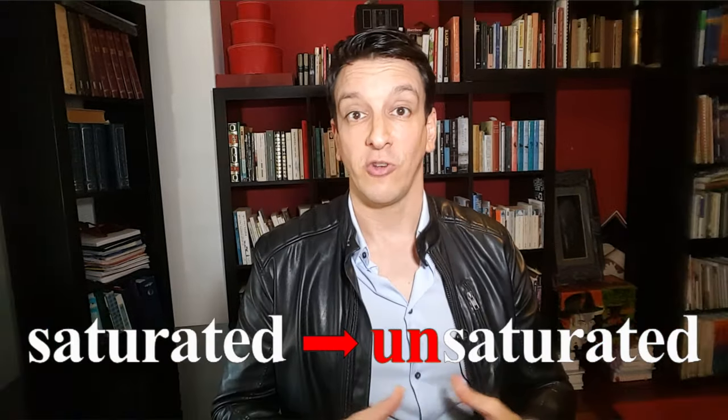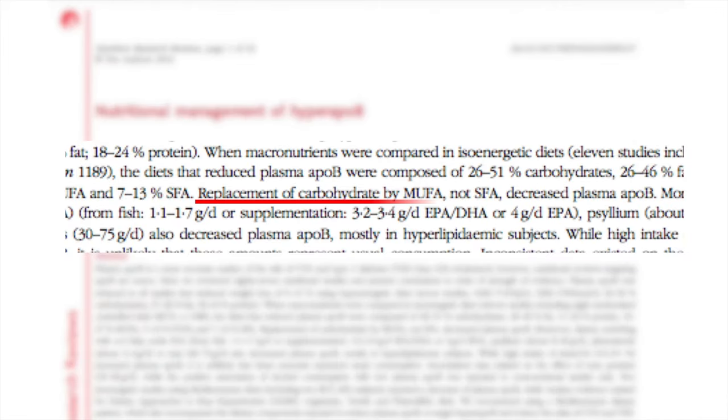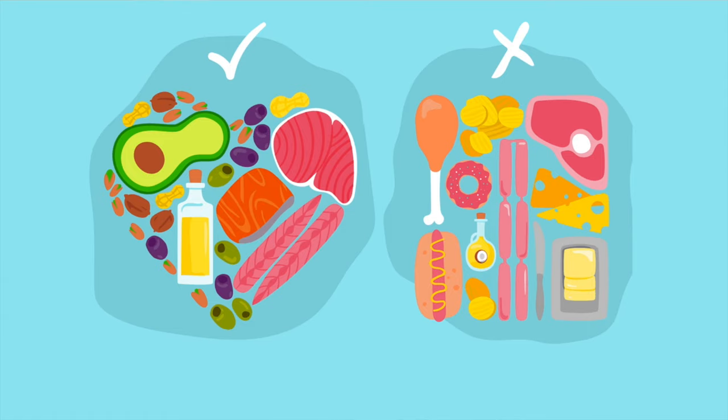The strongest effect is seen when switching from sources concentrated in saturated fats to more unsaturated fats. Switching some carbohydrate for unsaturated fat can also help lower ApoB — replacing carbohydrate with monounsaturated fats, but not saturated fats, decreases plasma ApoB. It's probably the increased monounsaturated fat that reduces ApoB, not the drop in carbs per se, because just reducing carbs without changing the amount of fat does not reduce ApoB. Bottom line: include more sources of unsaturated fat like avocados, nuts and seeds, fish, or non-tropical vegetable oils like olive oil or canola oil, and swap out concentrated sources of saturated fat like fatty meats, butter, and tropical oils like coconut and palm.